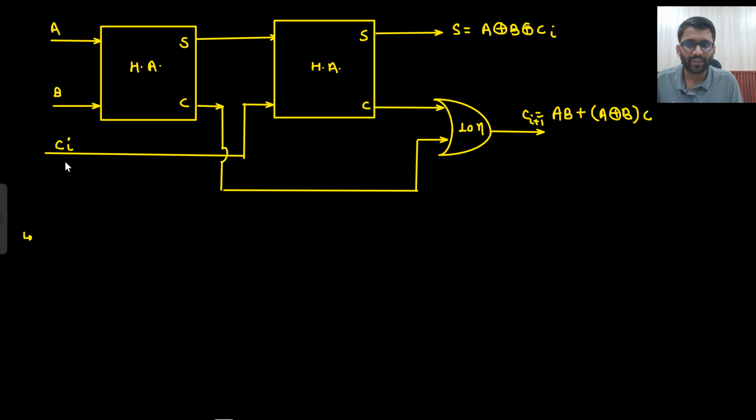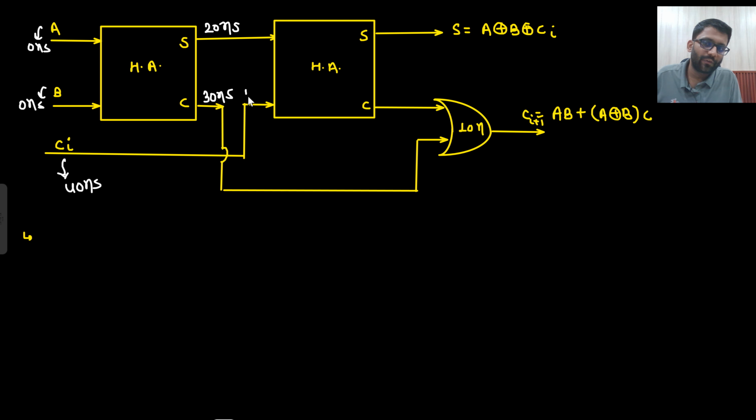But the thing is, this becomes stable after 40 nanosecond. Now this is stable at t equals 0 nanosecond, and this is also stable at t equals 0 nanosecond. The inputs of the first adder are stable at t equals 0 nanosecond, so this has the capability of giving the output now. So the sum will be stable at 20 nanosecond and carry will be stable at 30 nanosecond.